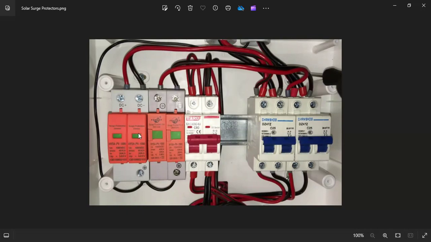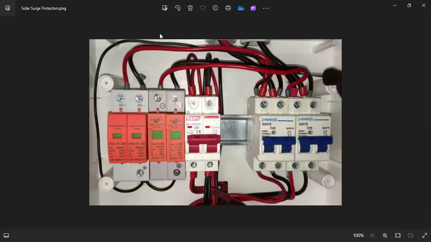The breaker and the surge protectors are what are actually called solar isolators. They are very, very important in solar systems, please. In fact, when I was installing solar panels some years back, I didn't know the importance of this. I need to revisit some of my clients and install these things for them now. So if you have installed before without this, it's advisable to revisit and advise the client.